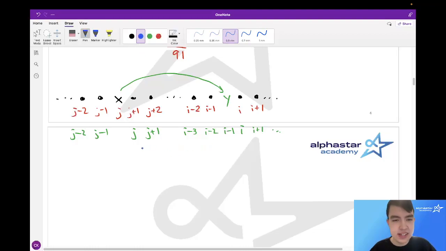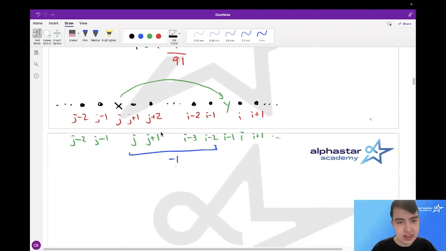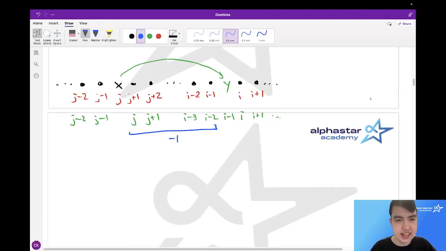So we see that all the indices in this range get decreased by 1, which is different from our old case where they are all increased by 1. So in this case, instead of adding on the sum of this range, we need to actually subtract the sum of this range. And this range is actually a little bit different. This is the sum of range from j plus 1 all the way up to I minus 1.